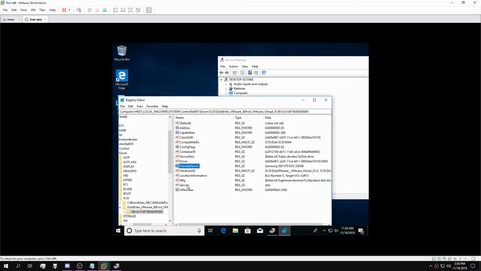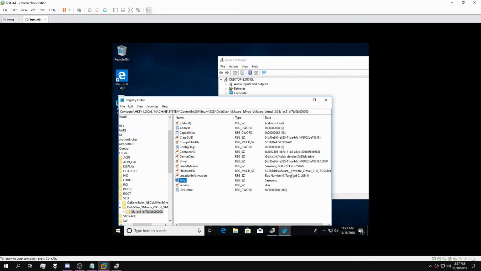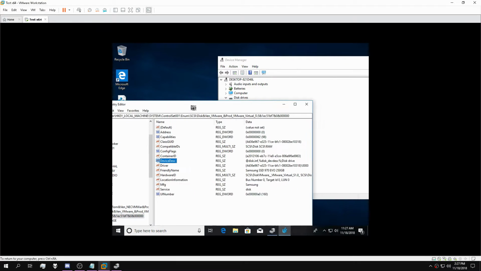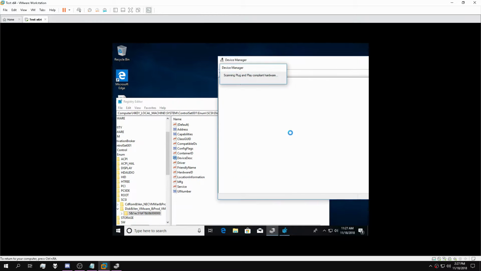And we're going to go to manufacturer here. Manufacturer, you make sure you delete everything. It's very tempting to keep it the same, but trust me, delete everything and just write Samsung here, same as I did in the friendly name. I deleted all that other value and stuff, so that's fine. Disk drive, I believe we can keep this the same. And that's done.